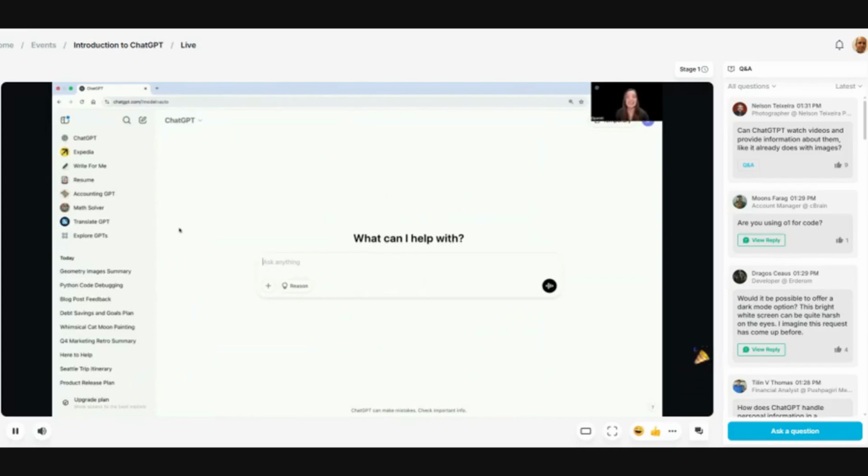To summarize, in this introduction of ChatGPT, we've covered engaging with ChatGPT using text. We've covered multimodality and how you can use a range of different inputs to get various outputs. We've navigated around the interface and talked about customizing your settings to personalize your experience. We've touched on GPTs and the GPT store, and we've also talked about prompting, uploading files, and how prompting is really the key to getting a valuable response from ChatGPT.